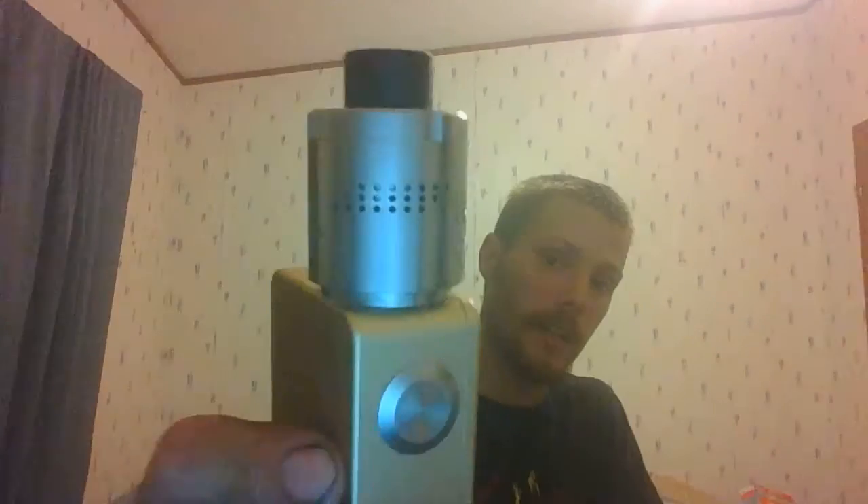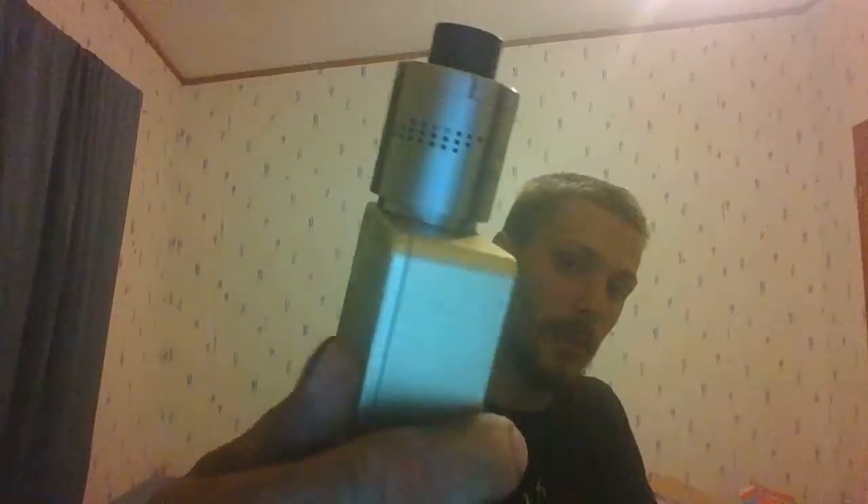It's basically like the Goon but twice as big. Another pretty good feature is all that airflow on both sides. Granted you're probably not gonna want to run it wide open, because that's a little bit too much air and a little bit too much air will mess with the production a little bit.